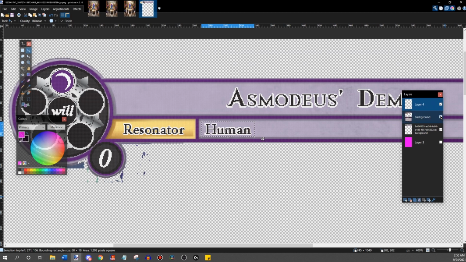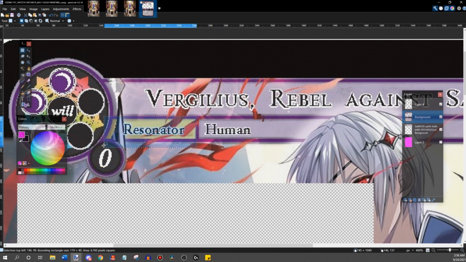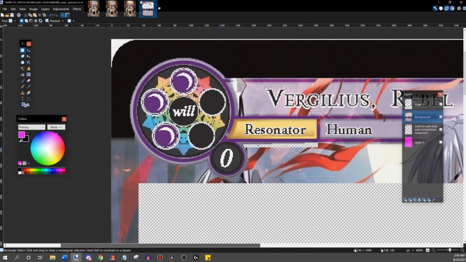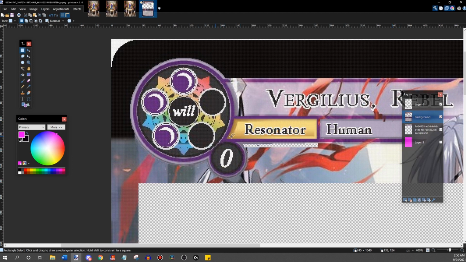Let's go back over to the Virgilius layer, get it selected in there. So once again, we're gonna need to do some cleanup here, and then we're also gonna need to make sure that this shows up down there. Let's actually work on the wheel real quick. So yeah, we can delete the resonator part. We can also delete... actually, how much do we delete of that? Oh wow, actually loads in fine. So let's go ahead and delete, and yeah, that's nice and organized.